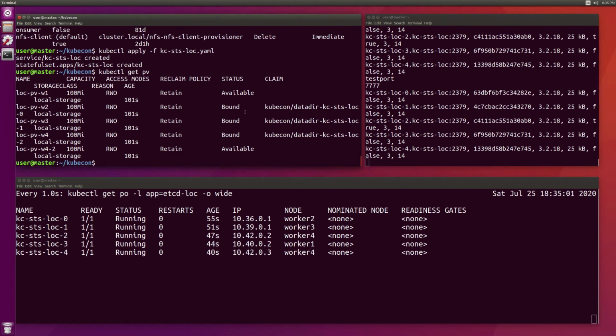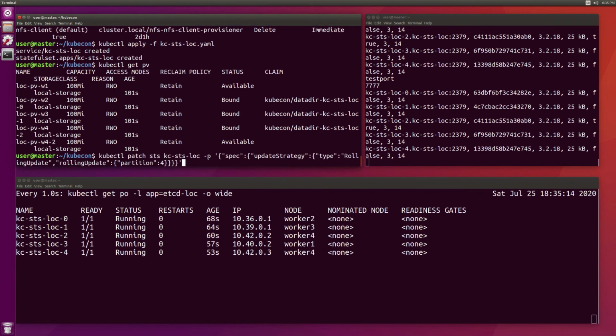So now we want to introduce a change, but before we do that, we want to also introduce a partition number so that we update only some of them. So we'll patch the rolling update strategy so that it's partition. Actually, let's go with number 3.